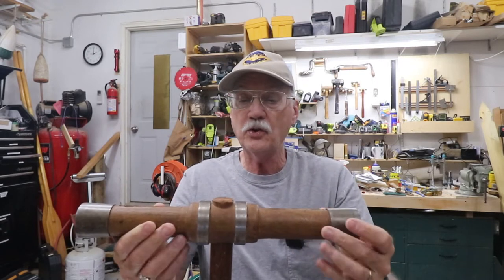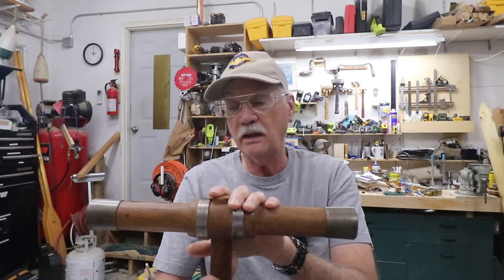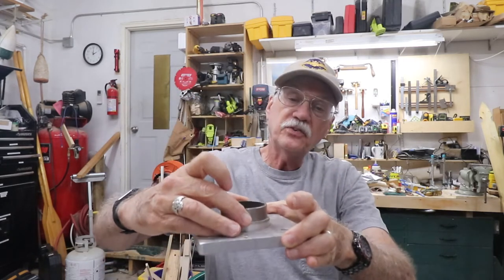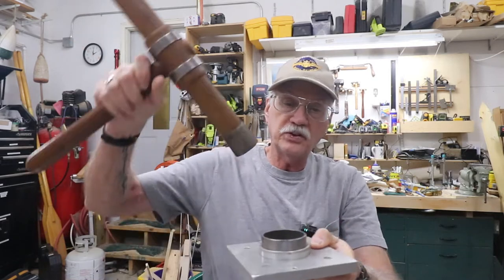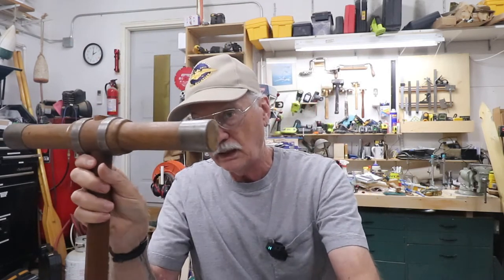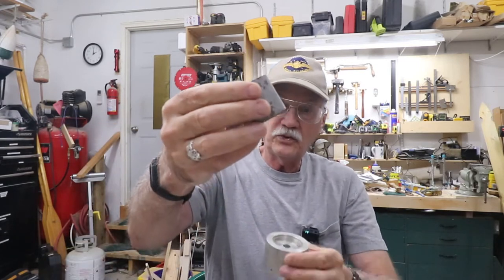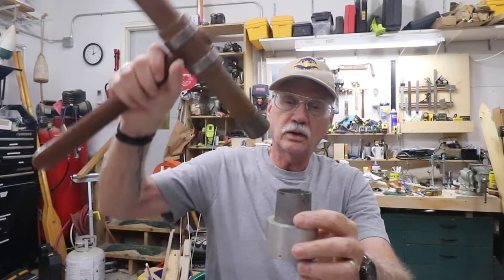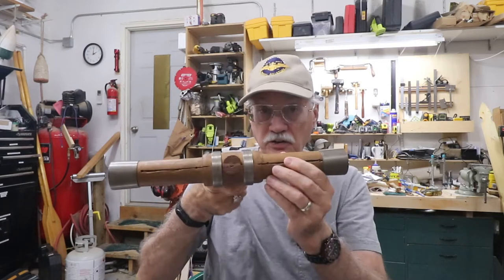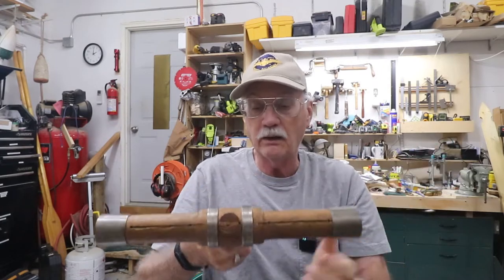So what you do is you turn the head and the handle, put the handle aside, and press the rings on the head. The way I did that was I have a jig, and I place the inner ring on the jig and put this into a hydraulic press and press it down in place. To do the head ring, the end ring, I did the same thing. I made a little jig. The head ring fits right in there. And again, put it on the hydraulic press and press it down in place. The reason you do that first before cutting the slots, which I'm going to talk about, is that if you have the slots cut in place when you do that, you have a chance of blowing it out.